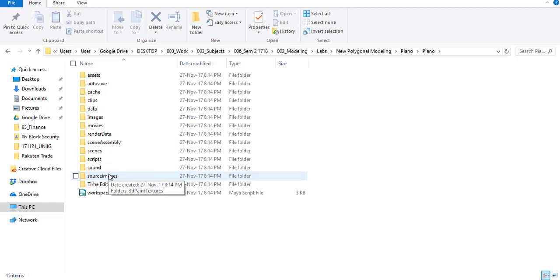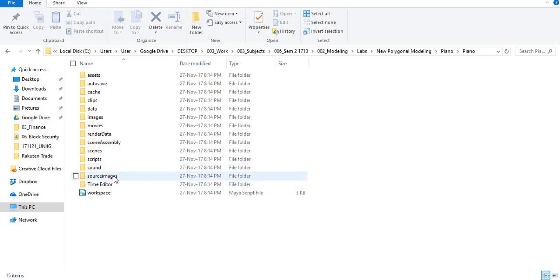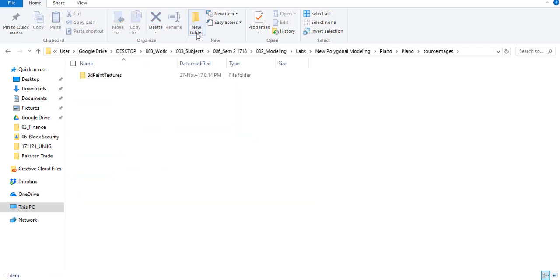Now we want to put our piano image inside one of these folders, so I will use source images here, and I'll just call it reference, and probably I'll just put a number so that it becomes number 1 in our list.